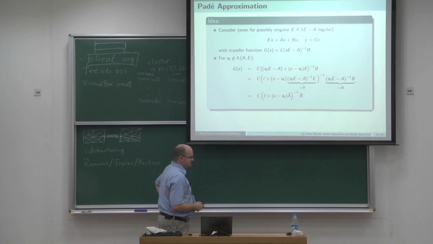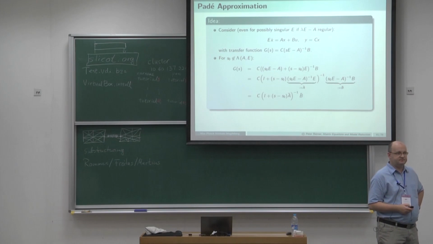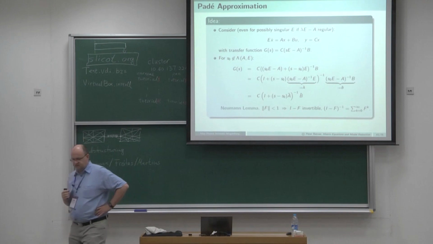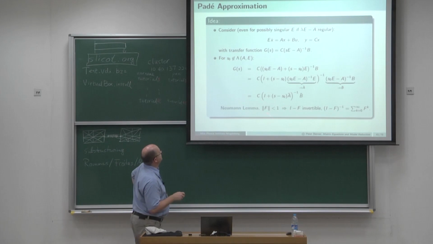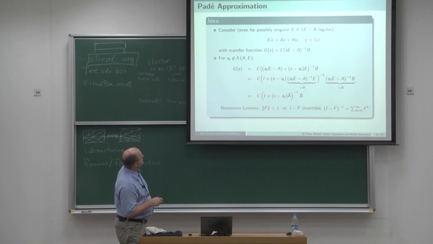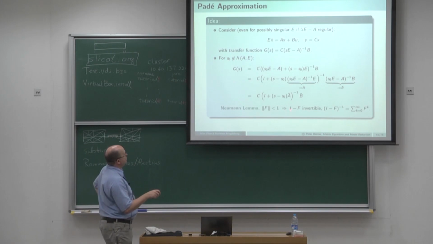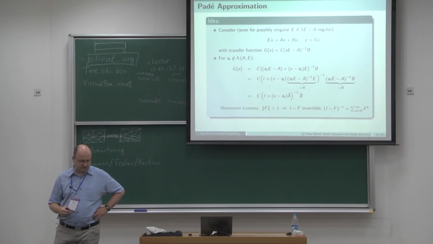So now something should come to your mind about the inversion of matrices in the form I plus another matrix. You certainly have seen it. It's the Neumann lemma. A special case, also if you think of maybe Taylor series expansion. Or you could also talk about Laurent series, but let's talk about the Neumann series only here. So assuming that our square matrix F has norm less than 1, that could be the spectral norm, but it can also be any other matrix p-norm. Then we know that the identity minus F is invertible, and we have this expression for the inverse of I minus F: the infinite sum, or the series, of F to the power k, the geometric series.